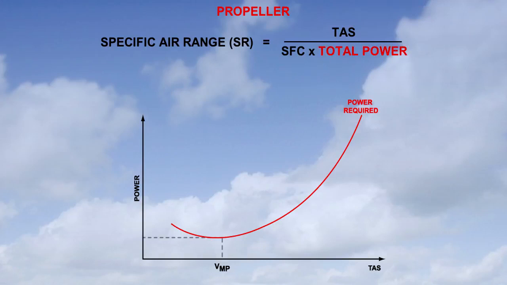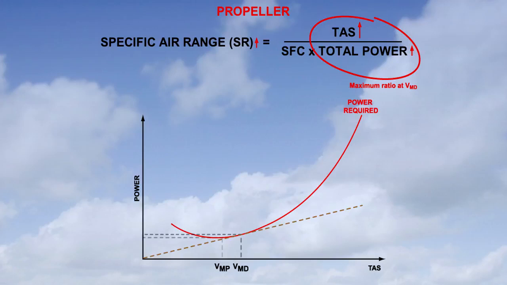Referring to the formula, it seems then that we have solved one of the components, namely to make power required as small as possible. However, looking at the graph, notice that because the power required curve is fairly flat at the bottom, the aeroplane speed may be increased significantly from VMP for only a small penalty increase in the power required. From the formula, we see that whilst power required has increased a little, which is bad for range, the airspeed has increased significantly, which is good for range. Consequently, the overall effect is an increase in the range.